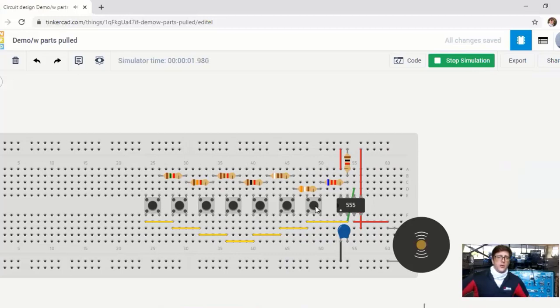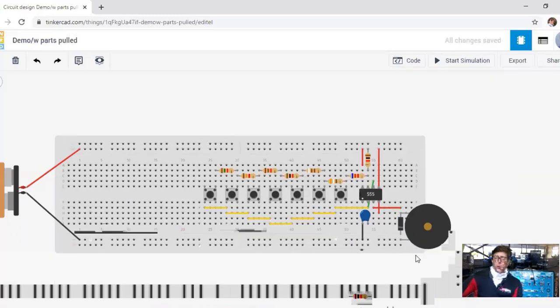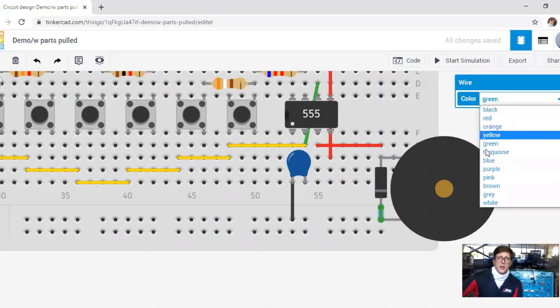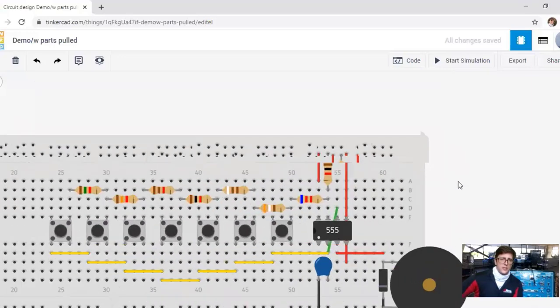Let's play it and see. Okay, pressing and holding — that's actually pretty good. But this is not what we heard in reality; in reality we heard a much higher tone and almost no feedback. One thing that works to minimize the feedback quickly is to put a diode in parallel with the speaker. That diode then only allows current flowing in one direction, limiting voltage, resistance, and current coming through.